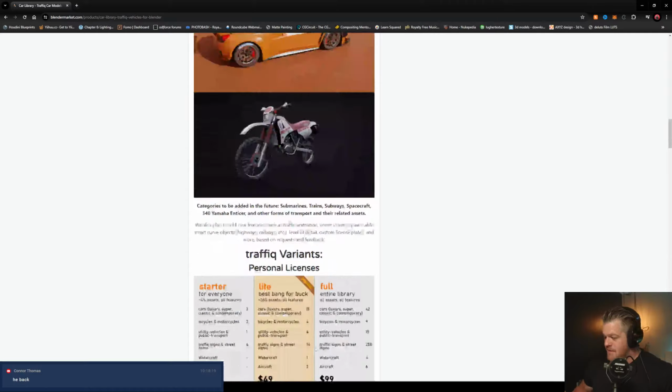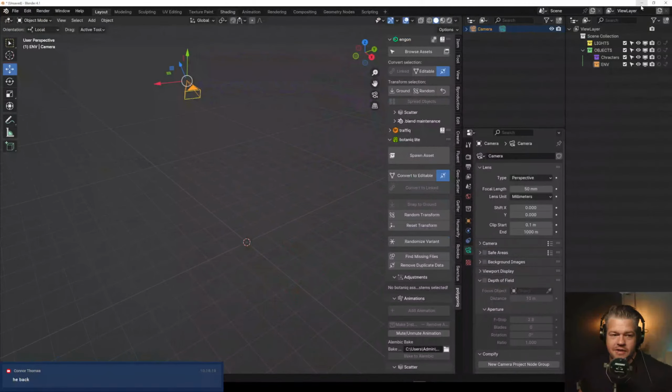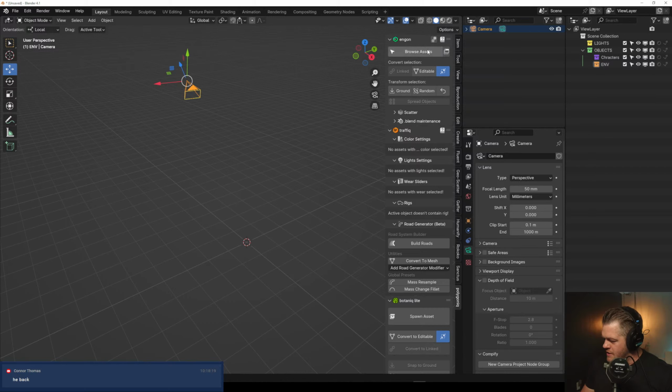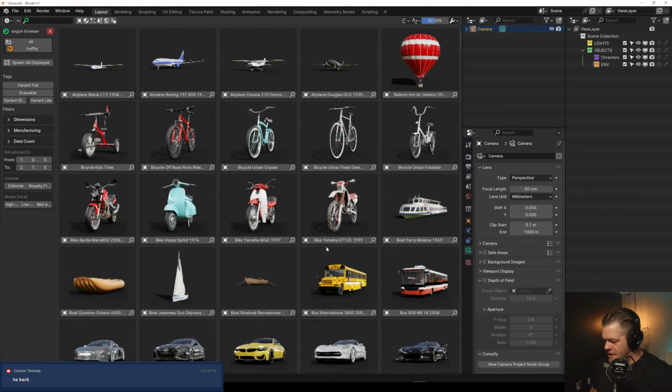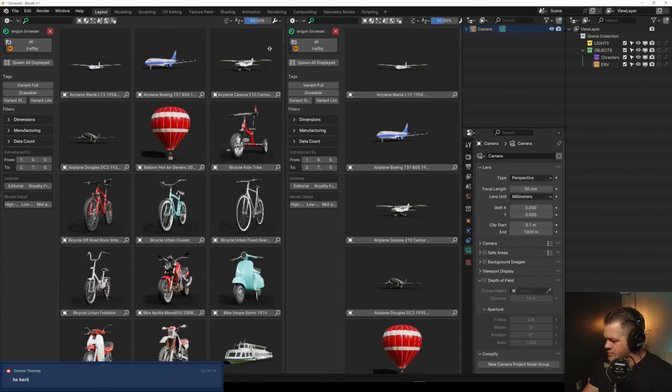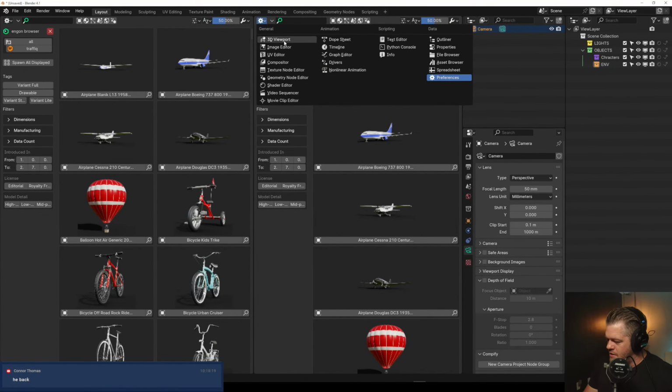So there's some other cool things in here, and I'm going to show you guys some cool things about this. So the first thing is, once you get this Ngon, this is the company that made this. This is their little installer. And once you get Ngon installed, then you can install their little packs. I'm going to click on this, and it's going to ask, hey, where do you want to look at the assets? So we're just going to say here. And there's all their assets. And we're going to split the screen, and I'm going to make this one be our 3D view.